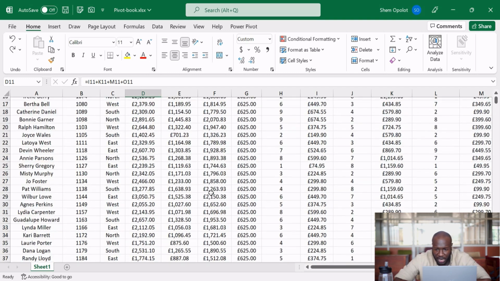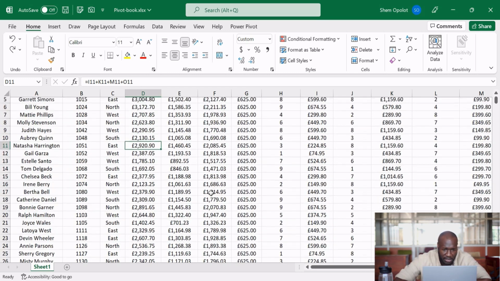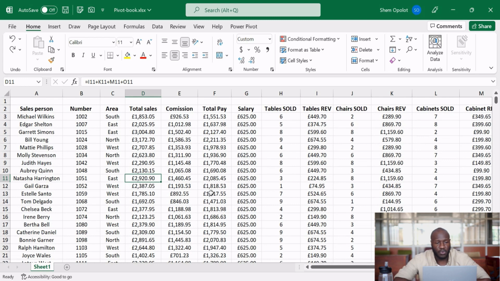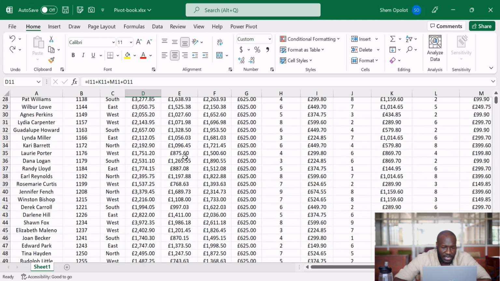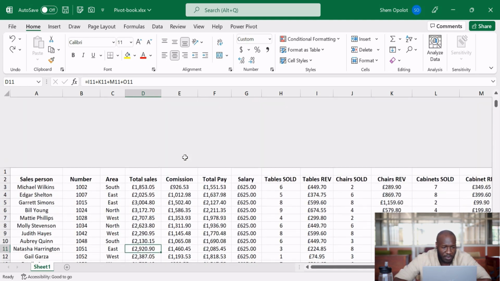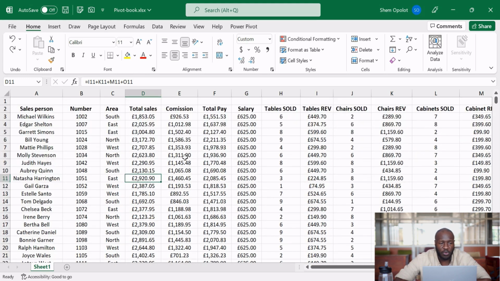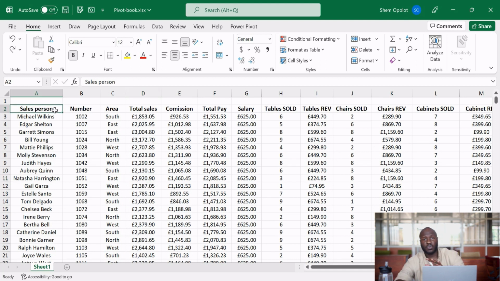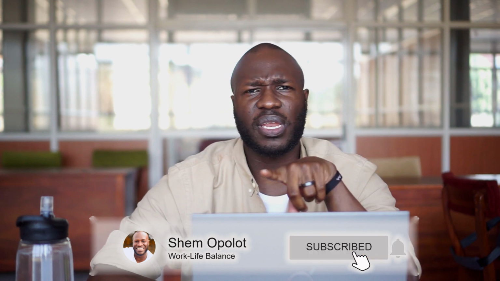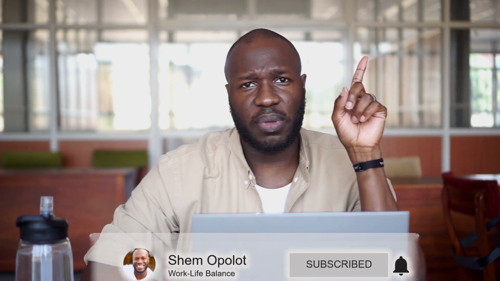So once we check and all those things are met, we are ready to create our pivot table. Now, as our data is currently constructed, we can create a pivot table as it is without any problems. But another thing that I recommend we do is we convert our data to a special Excel table. If you don't know what a special Excel table is, lucky for you, I think I've made a video on it. I'll put the link up here.